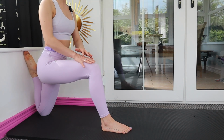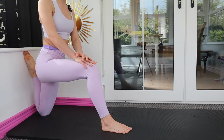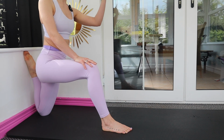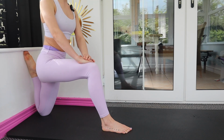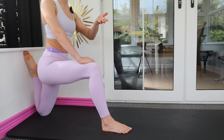Press down through the back knee. There's a gentle tuck from the tailbone. You're going to power down for 4, 3, 2, 1, and slowly come out of it. 4, 3, 2, 1. Tuck the tailbone, power down. 4, 3, 2, 1, and then gently release it, going through the degrees of that pressure.